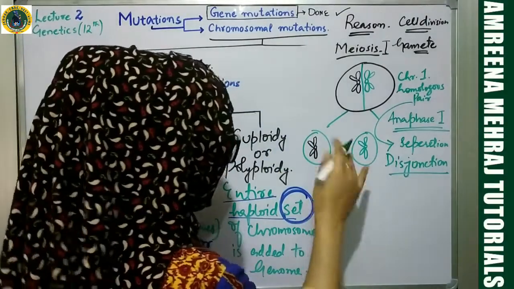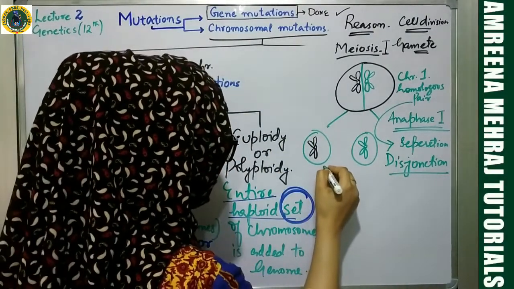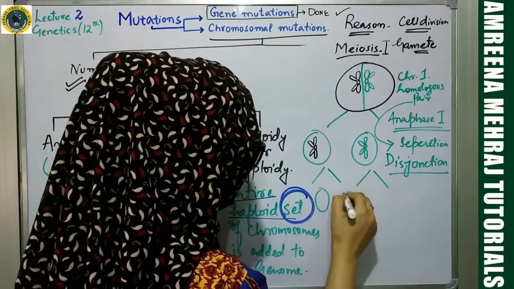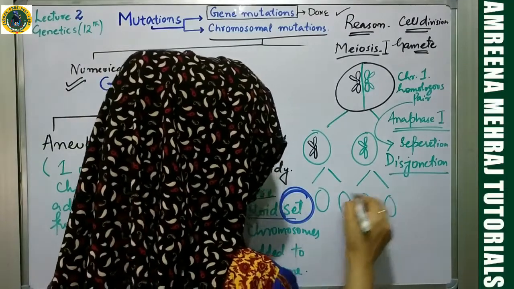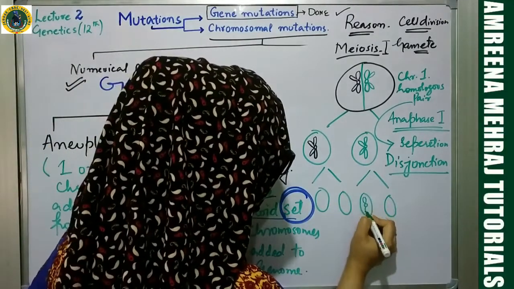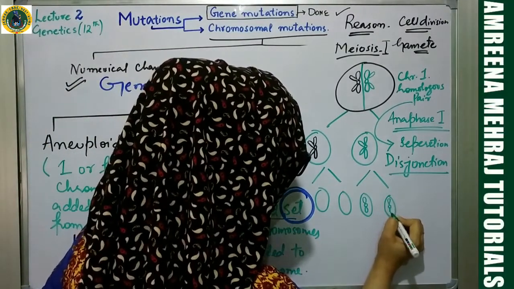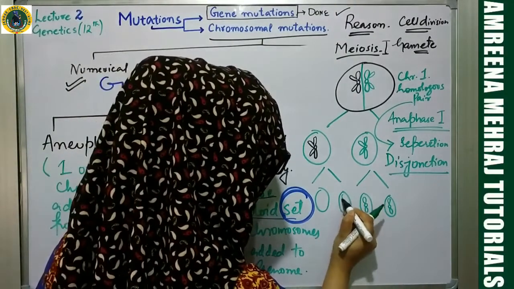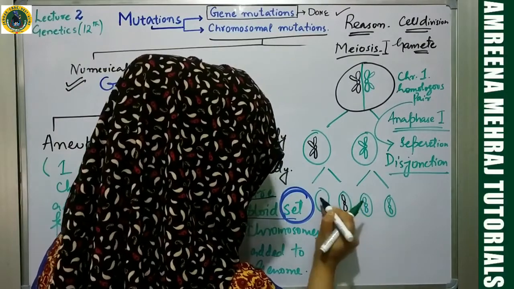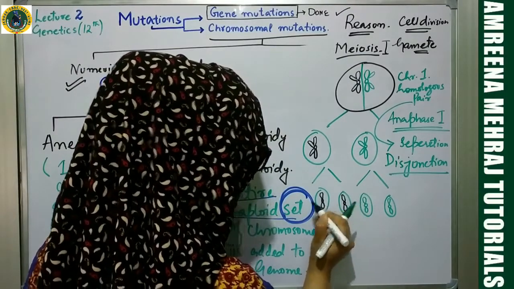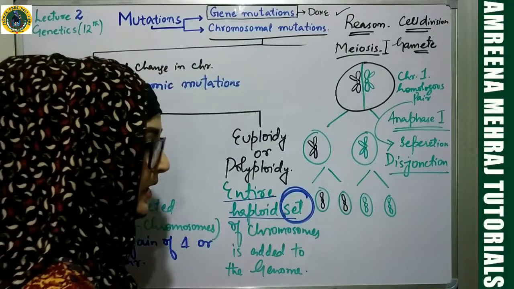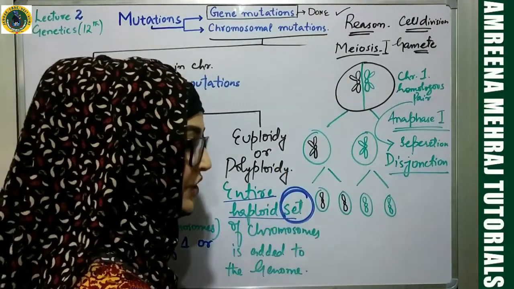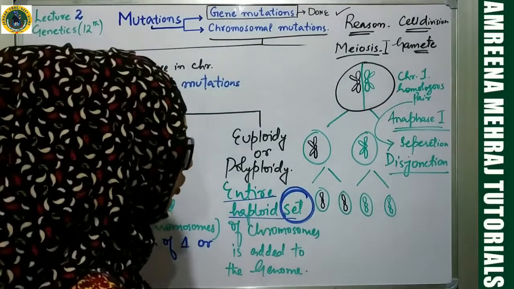Okay. Now when meiosis 2 completes, you will have finally how many cells? 4 cells you will have like this. So this cell will have 1 copy of chromosome number 1. This will have 1 copy of chromosome number 1. This will have 1 copy of chromosome number 1. And this will have 1 copy of chromosome number 1. Why am I using chromosome number 1? Because I have taken chromosome number 1 as reference. The same thing is happening to each and every one of the 23 pairs of chromosomes.